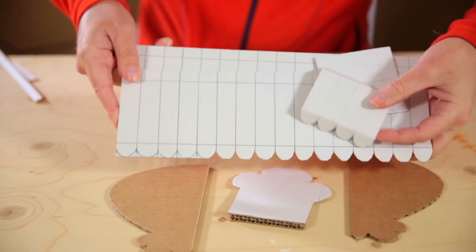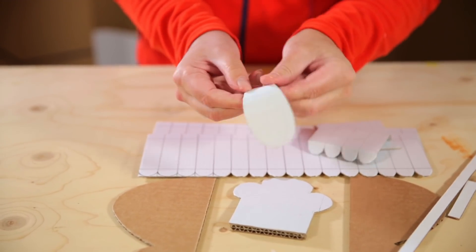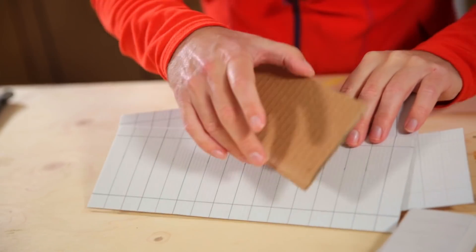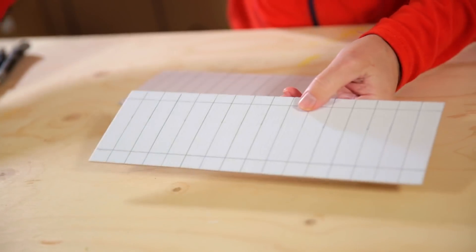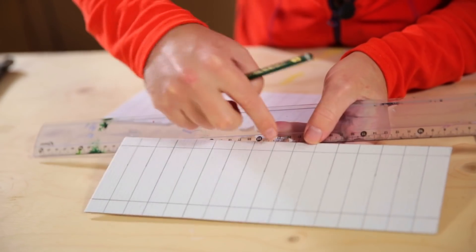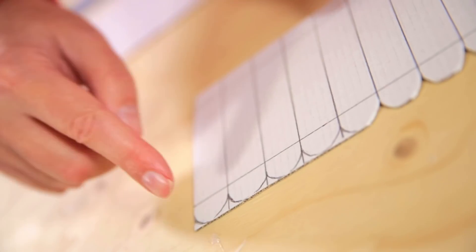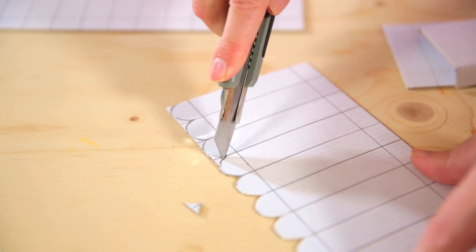I have also cut out a few other things that we will need: arms, a chef's hat, sunscreens, window edges, and a sign. The sunscreens I have cut out of white cardboard, but you can also use brown and then paint it to any color you like later. I use a ruler and a pencil and draw two lines — this is for folding later — and then a whole bunch of parallel lines down. This is the thickness of the pattern of the sunscreen. Then I draw the rounded edges and cut them out.